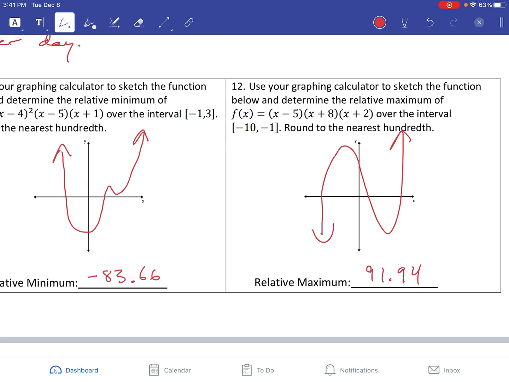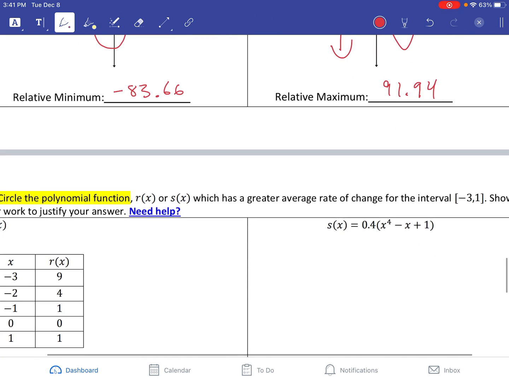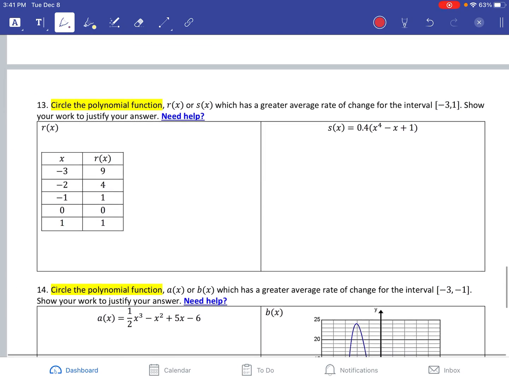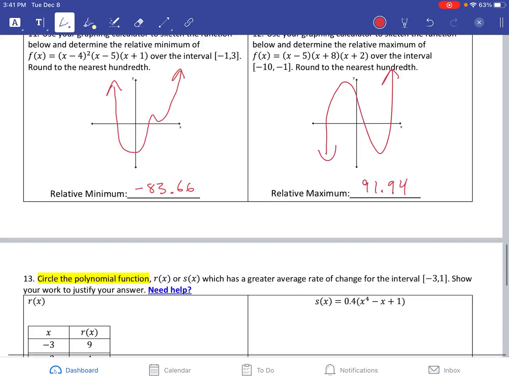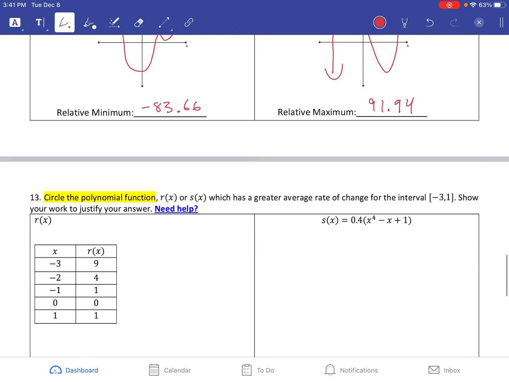That's it. That's all you have to do. So you can use that as a guide to use your calculator. All right, we're going to do some more of these. Oh, sorry. Which one is a greater relative maximum? No, we don't actually have to figure out which one's greater. We just have to answer the question.